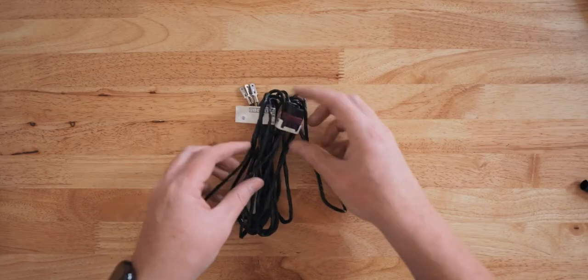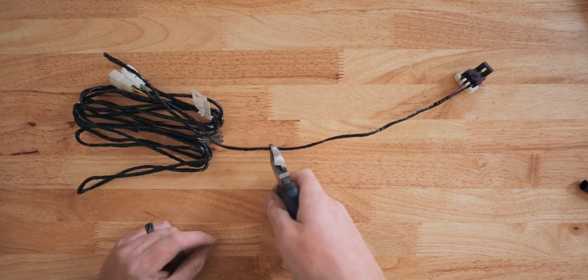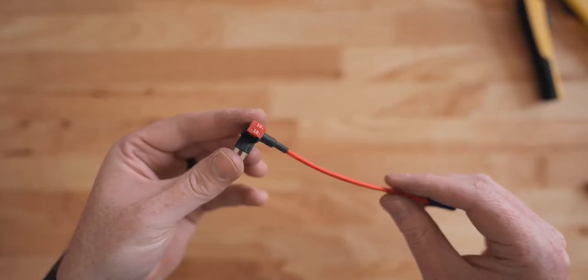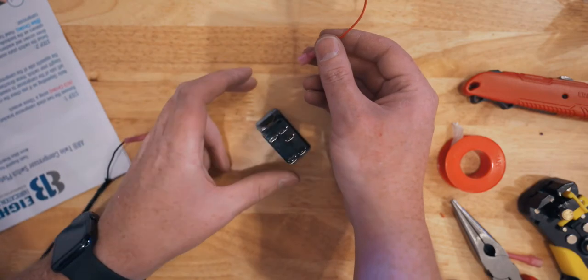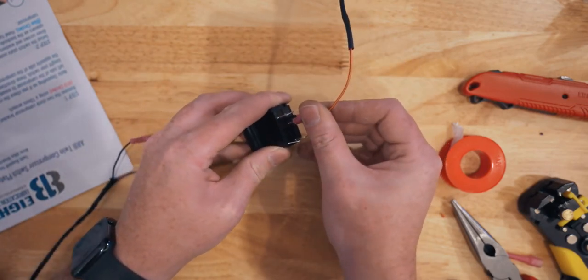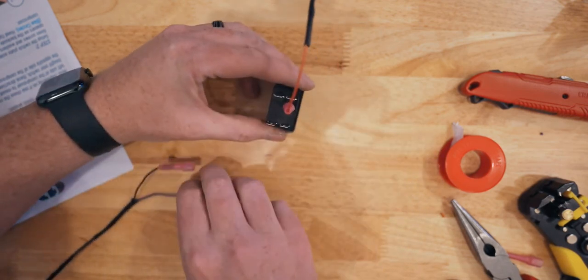Because the switch is attached to the compressor, I snipped the switch harness down to about 9 or 10 inches. With the cable snipped, I used the length of what I cut off to attach this ATA fuse. I then used this in the same fuse position as the sway bar disconnect on the Badlands. Using that ATA fuse extension we just made, I also butt joined the red-yellow cable to it. The red-yellow cable has a little diode in there, so you want to use that one, and that's what will give the switch power.